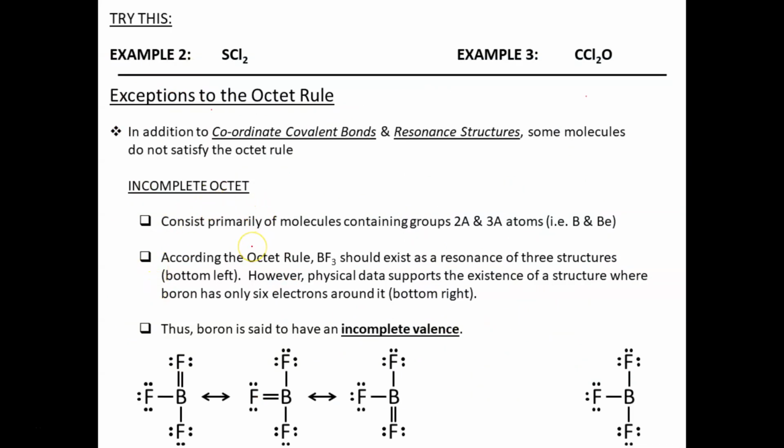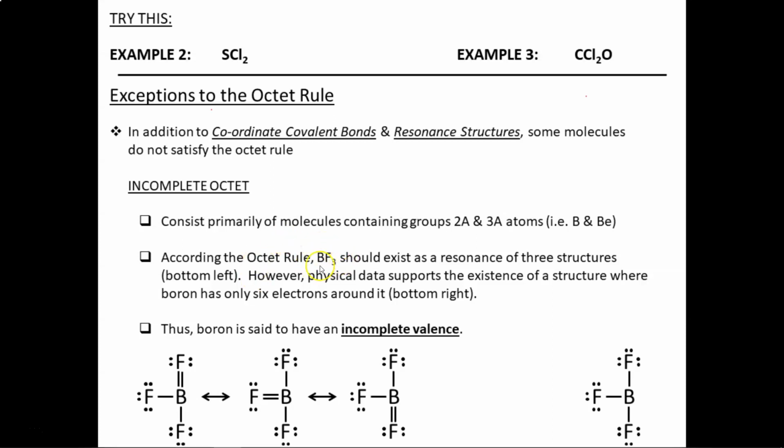Now, as I mentioned earlier at the beginning of this unit, a lot of the rules that we make up in chemistry are just that. They're just rules that humans made up to try to understand the nature of the universe. In the end, though, nature doesn't have to follow our rules. And in this case, nature will not follow our rules in most cases. So when we talk about the octet rule, we're saying that generally 8 valence electrons will provide stability. However, there are examples where less than 8 can provide stability and more than 8 can provide stability as well.